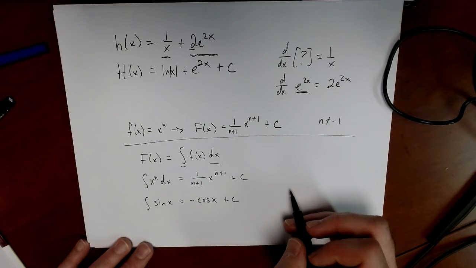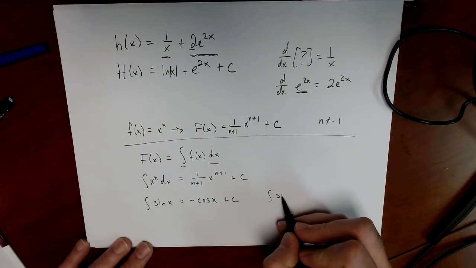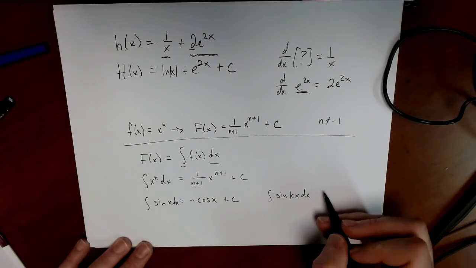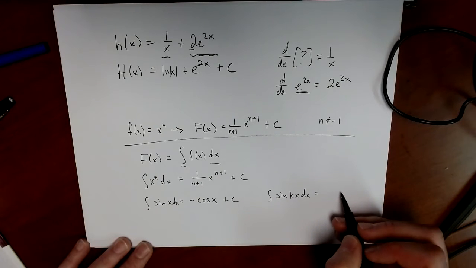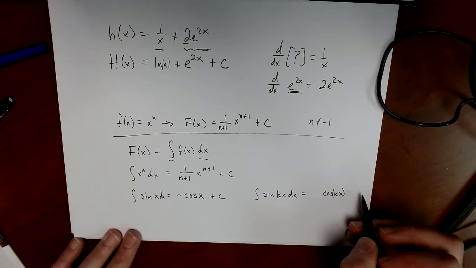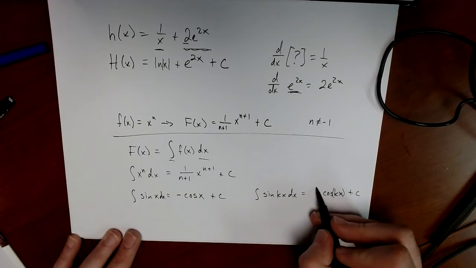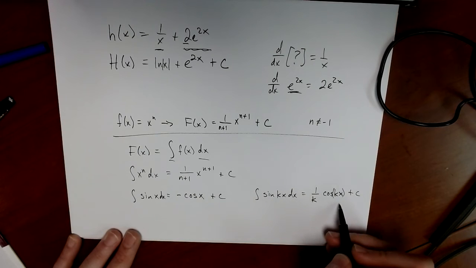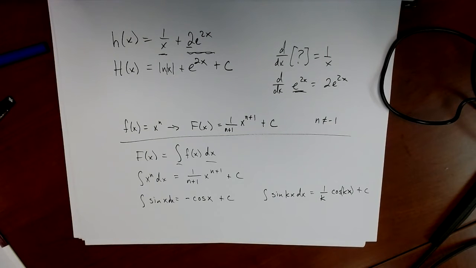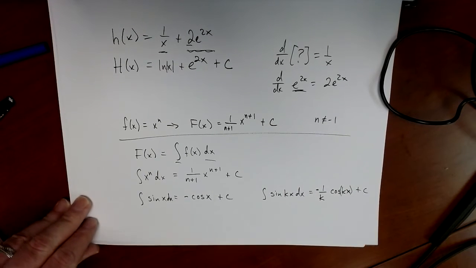There's another thing going on here. If I had a constant in there, the antiderivative of sine of kx with respect to x would be equal to, so if I just took cosine kx plus c, and I took the derivative of this, I'd get a k out from my chain rule. So if I just divide by that k, this is an antiderivative of sine, and the most general antiderivative has the plus c. Except I forgot my negative sign. Negative 1 over k cosine kx.